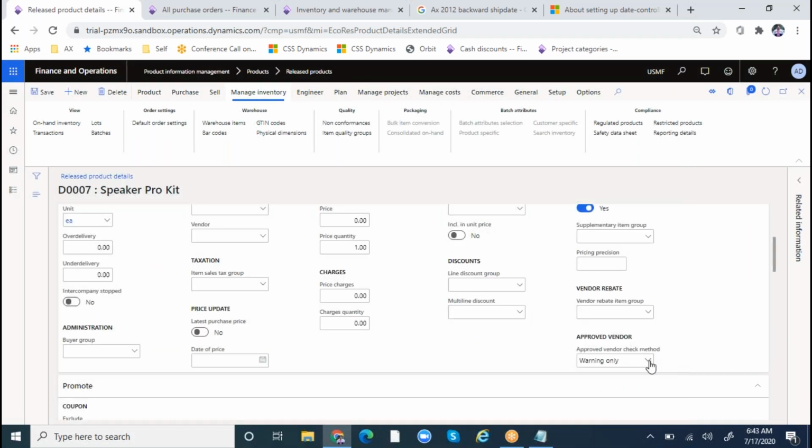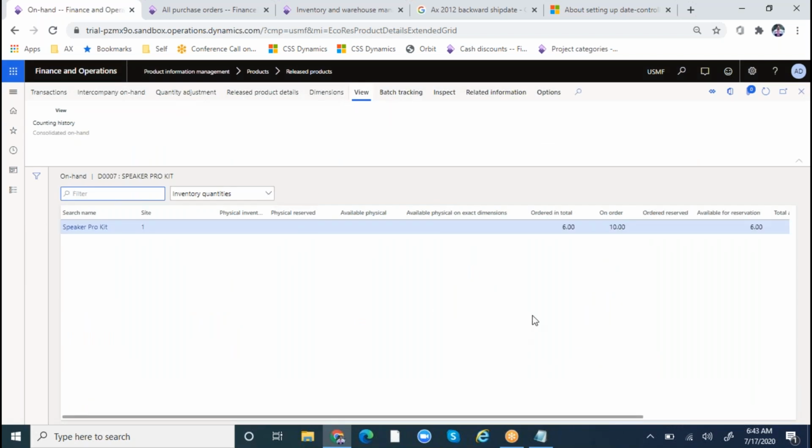So you know this one, am I right? Then it will not show that warning message continuously. Now look at this one. See, this available for reservation is here.